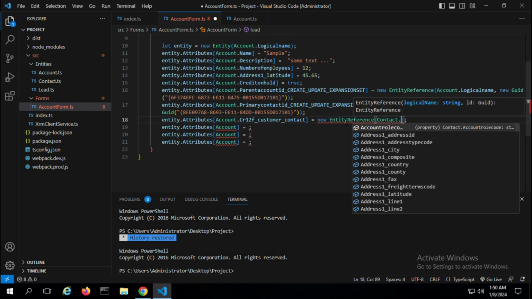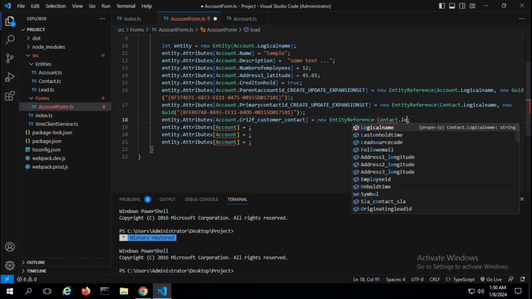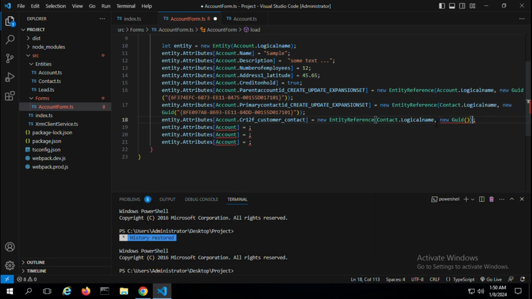I am going to reference this customer field to a contact, so I should come up with this kind of relationship. Dot logical name and the GUID again. I think I should copy this in here.